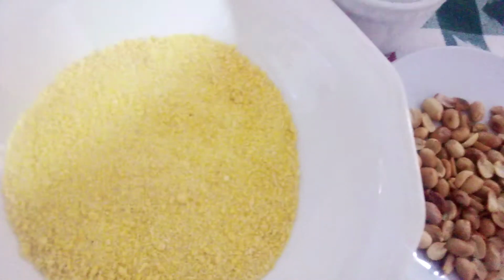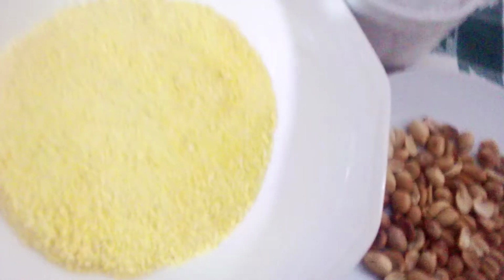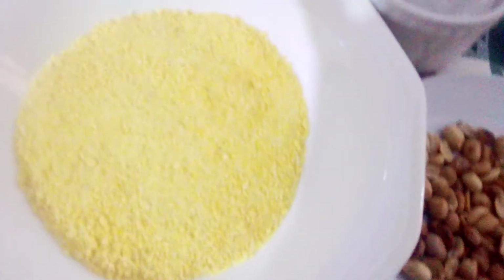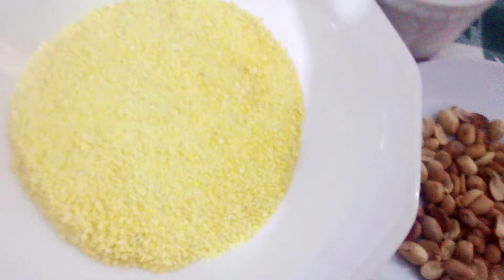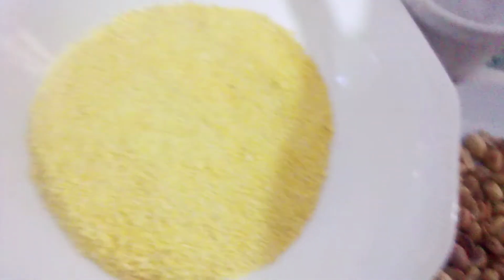So anybody can take garri, can drink it, can use it to make eba and eat fufu. So today I want to show you how to drink yellow garri. Learn how to drink yellow garri. Don't reject yellow garri, saying it's not Jebu garri, you will not drink it.